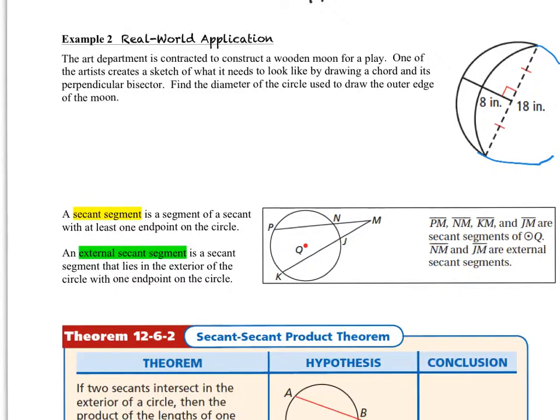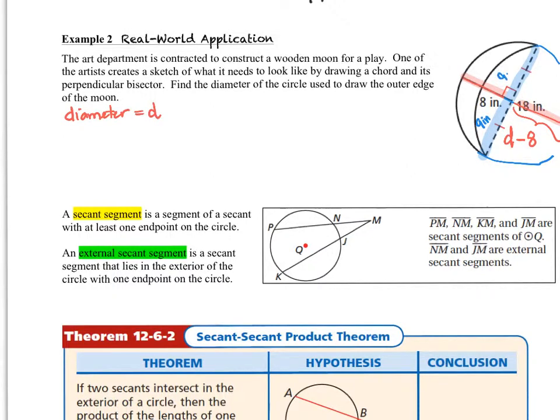Now, what we know is the diameter, which is going to go all the way across the circle. The diameter is going to be equal to D, and that means that this piece is going to be equal to diameter minus 8. So we can look at the diameter as this times this. We saw that it was a perpendicular bisector, and we know that this chord that I'm drawing in right now is 18 inches long. So it's bisected, which means that we have two 9-inch segments.